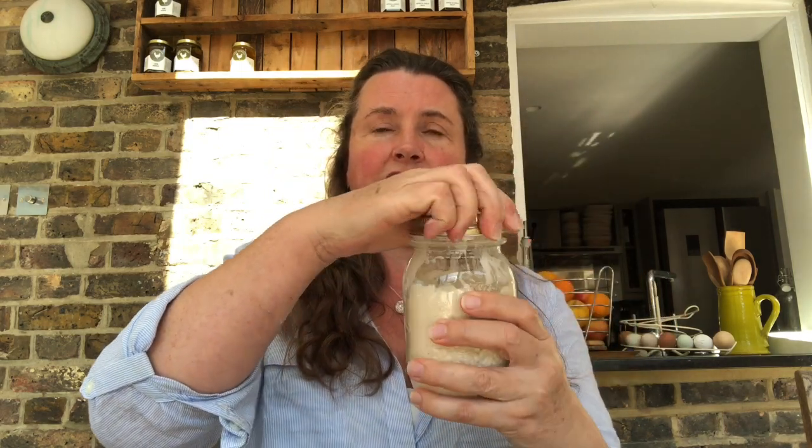So I don't know if you can see, there's a whole load of bubbles here. This is where this has been fermenting. Really, really happy, and I've got some lively yeast that has been cultivated here just in flour and water. So if I take the lid off, what does it smell like?